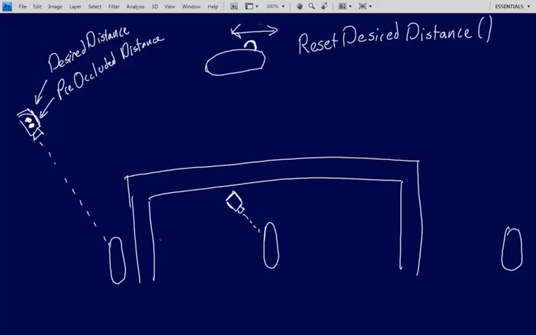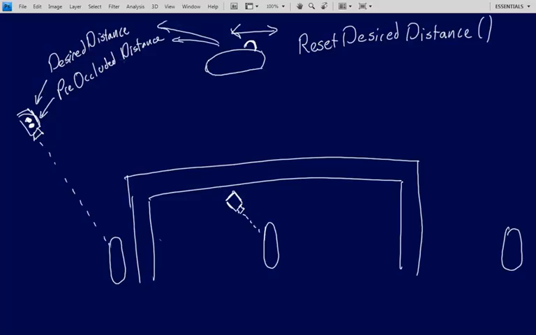Because we have our distance, which is our actual distance that our camera is at. Our desired distance, if the camera is not smoothing between 2 points, distance and desired distance are equal. The moment they change, desired distance is going to sit there as a goal for distance to seek. That smooths us out. Right, exactly.